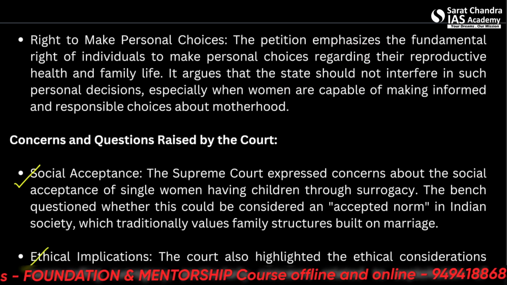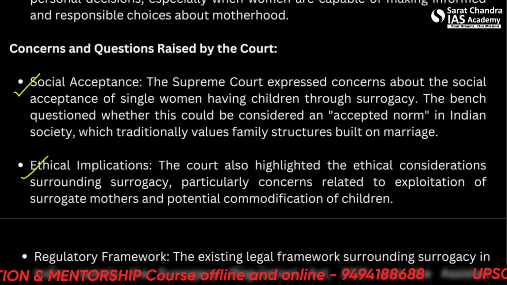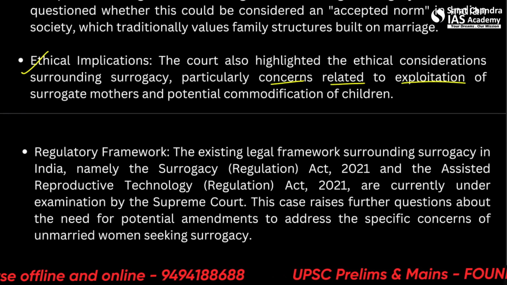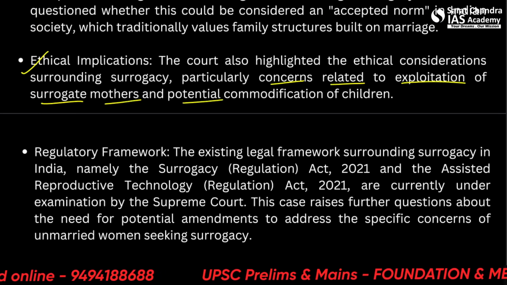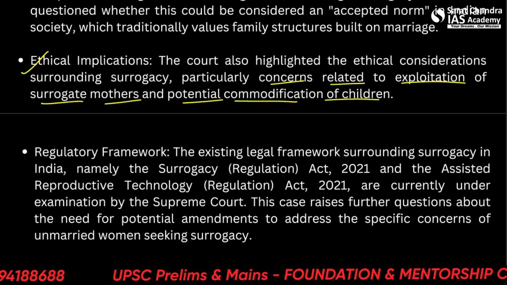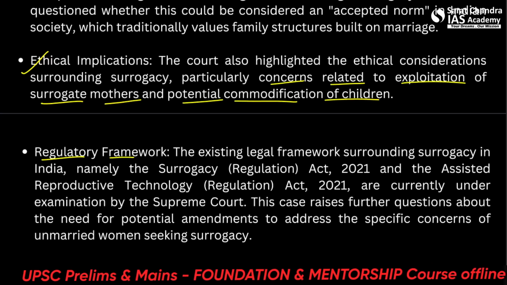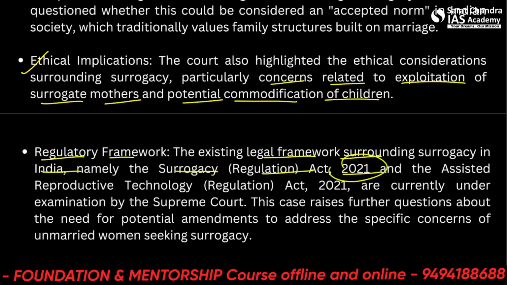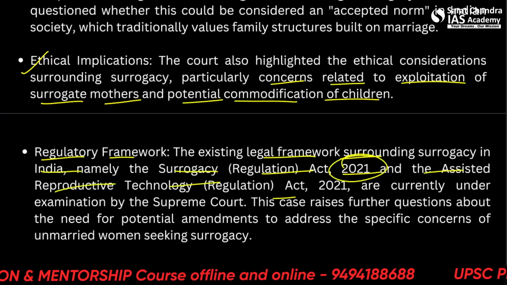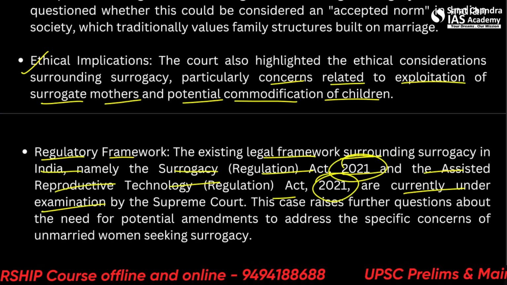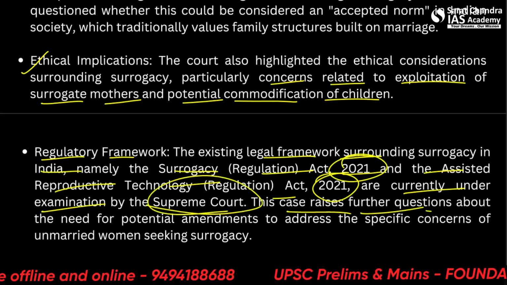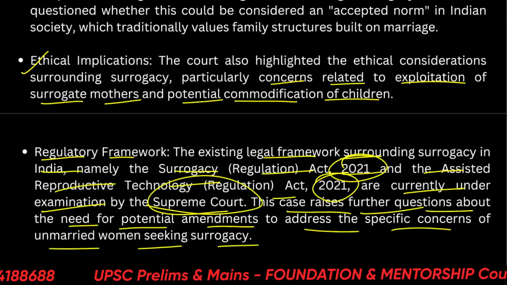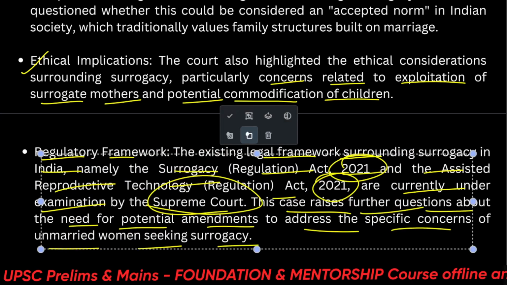Ethical implications: the court also highlighted ethical considerations surrounding surrogacy, particularly concerns related to exploitation of surrogate mothers and potential commodification of the children. One more thing is the regulatory framework. The existing legal framework surrounding surrogacy in India, namely the Surrogacy Regulation Act 2021 and the Assisted Reproductive Technology Regulation Act 2021, are currently under examination by the Supreme Court itself. This case raises further questions about the need for potential amendments to address the specific concerns of unmarried women seeking surrogacy. Alright, so this is also a question.